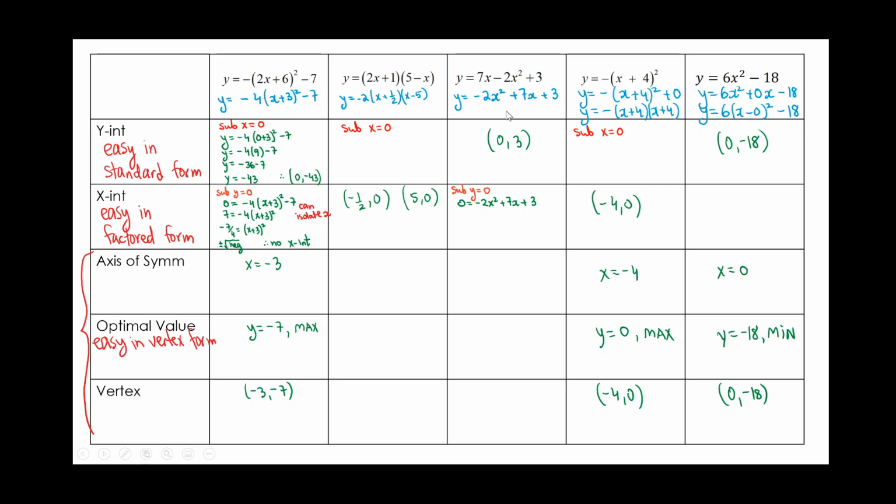Standard form, substitute y equals 0. But unlike the previous example, we cannot isolate for x because there's two of them. There's x squared here and there's an x here. They're not like terms, so we cannot combine them together and try to isolate for it. So you'll be learning later something called the quadratic formula to be able to find the solutions to this equation. Okay, so for now we'll leave it.